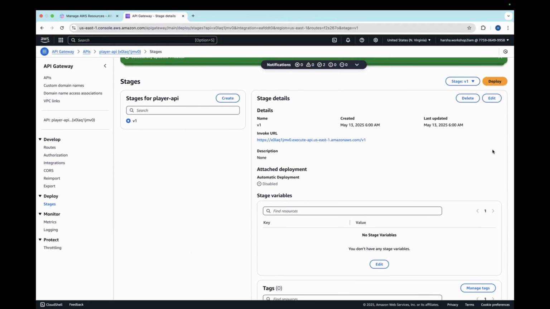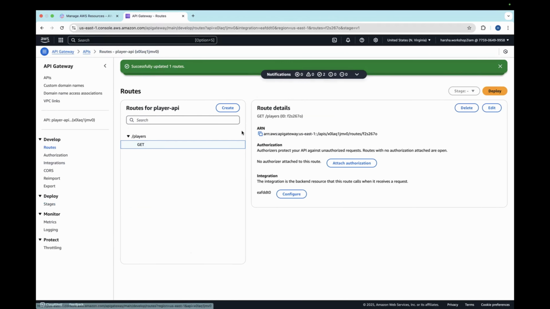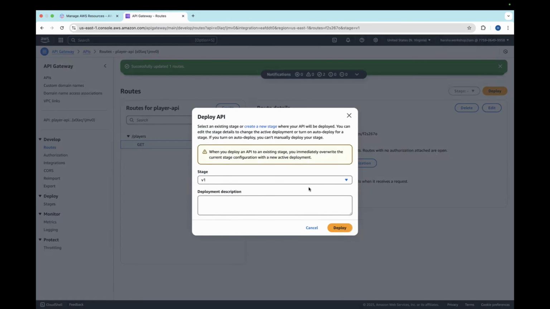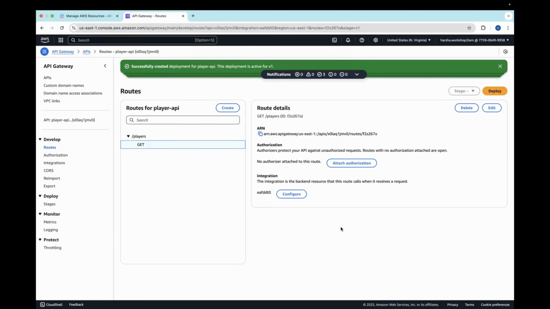Now we have got this stage, and we want to go back and deploy this V1 stage. So now we have integrated the Lambda with the API gateway, and we have deployed to the V1 stage. This is the unauthorized version of our API.